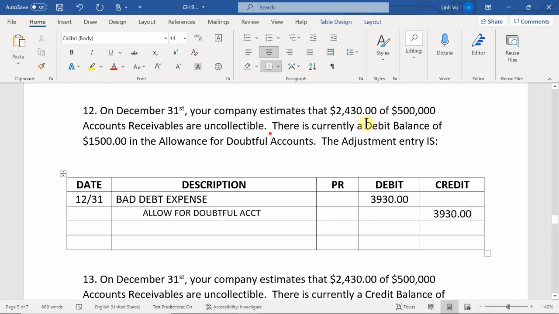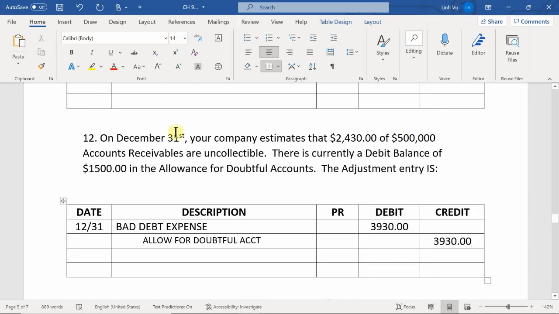Yes. Okay. So remember, this number comes from whatever happens during the year. Every business has its own scenario. If you have a whole bunch of people that owe you money, what are the chances that one of them is not going to pay you back? So this number, where you have a debit or a credit balance, a current balance, is determined by what happened during the year.